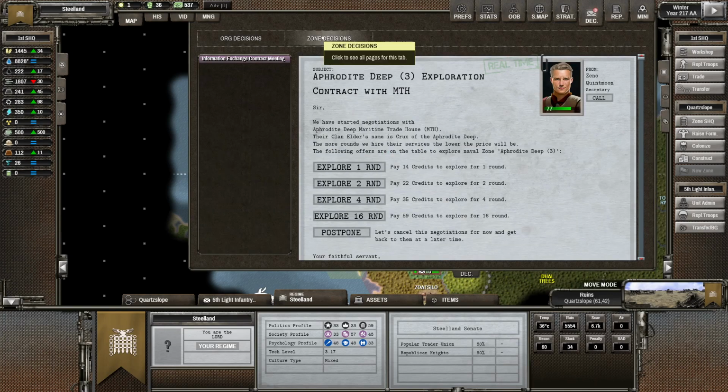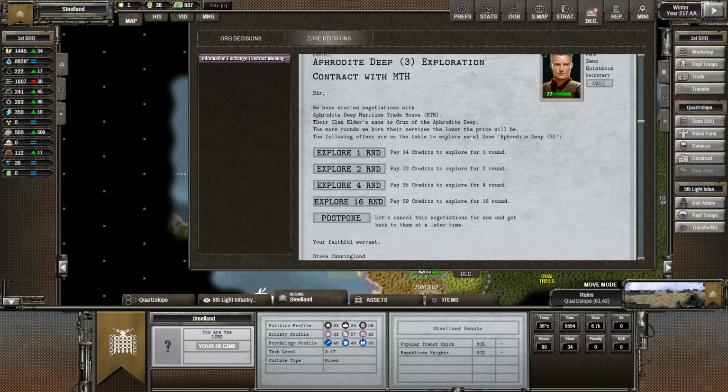There we go. So, we start negotiations with the Aphrodite Deep Maritime Trading House. The more rounds we hire the service, the lower the price will be. The following offers: explore the naval zone, Aphrodite Deep 3. 1, 2, 4, or 16. Go 16.